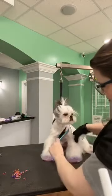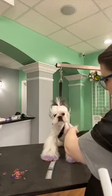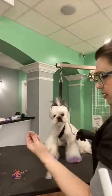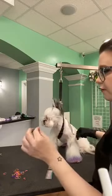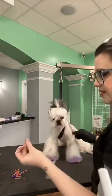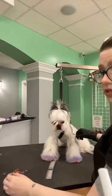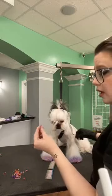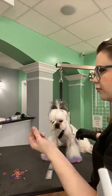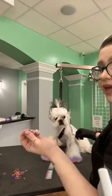Teeny has a lot of hair going on here, but it's also very layered. So I normally use the little rubber bands that you would get from the dollar store. They say they're no-snag. The ones I have, I would never use the silicone bands that some people use to make grooming bows out of. But these ones pretty much break when you try to get them out, and that's the best thing for it.